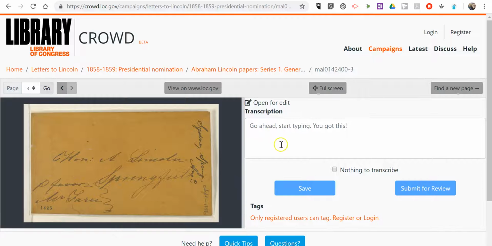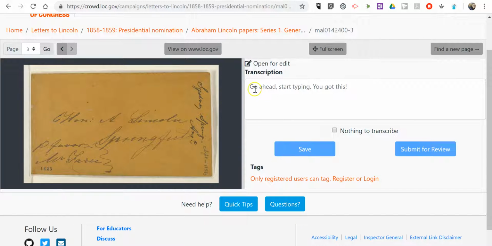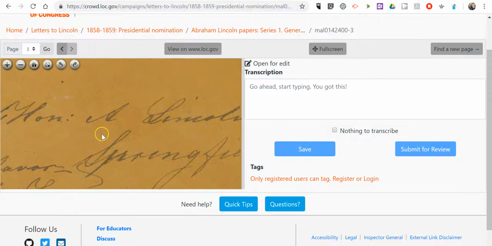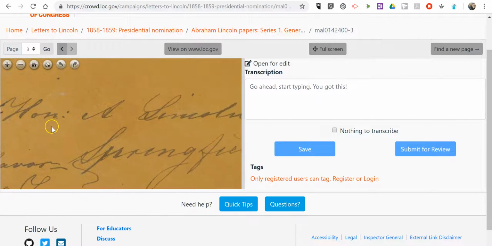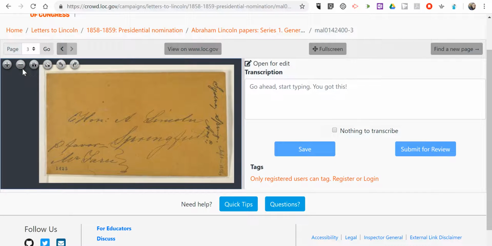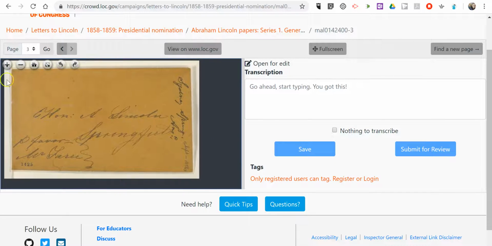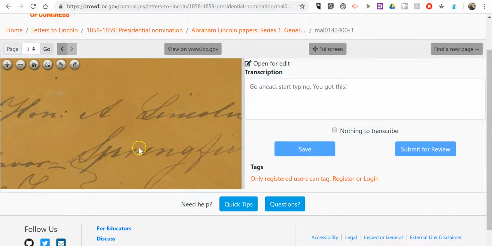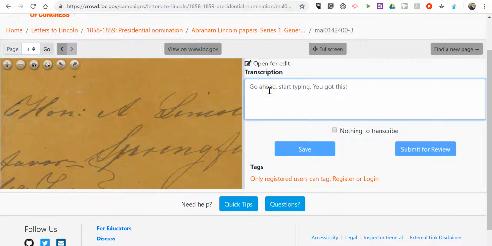And now we see a field to go ahead and transcribe. Now if you need to zoom in, you can do so, you can get a little better detail, or zoom back out. So I'm going to zoom in again so I can see that in more detail. And I'll go ahead and start typing.